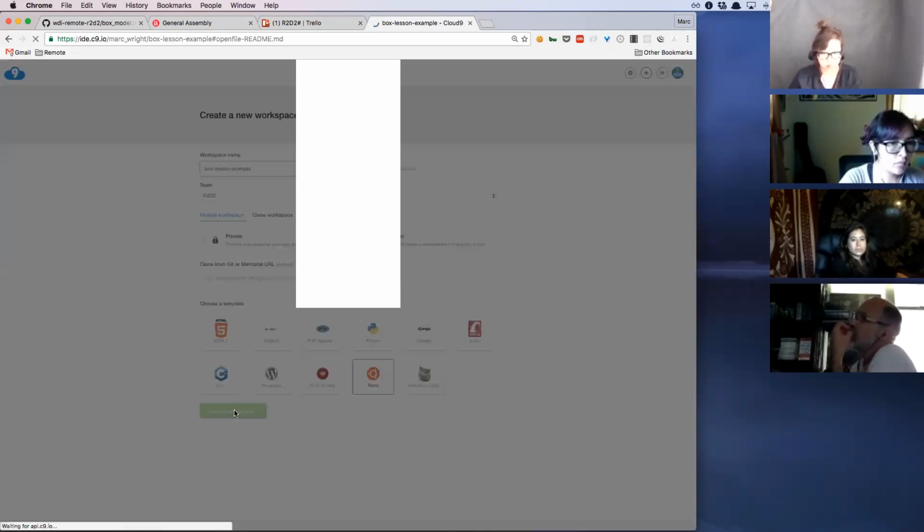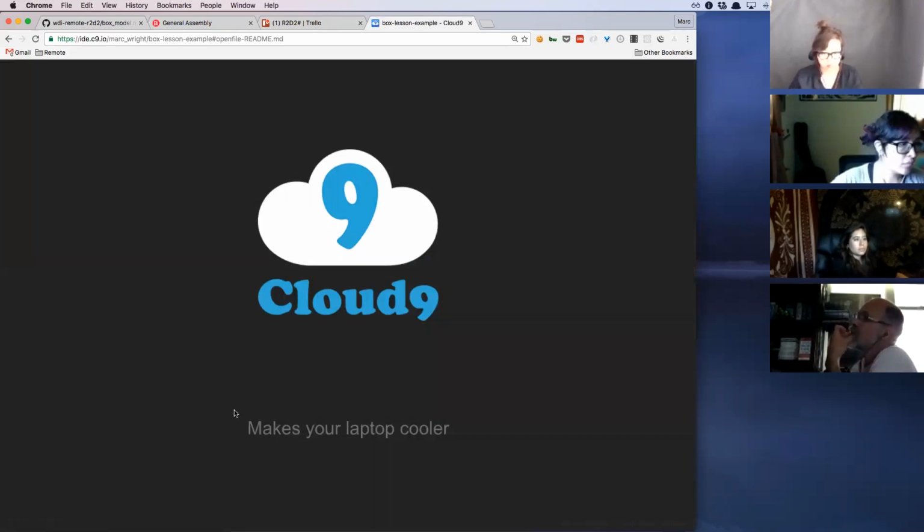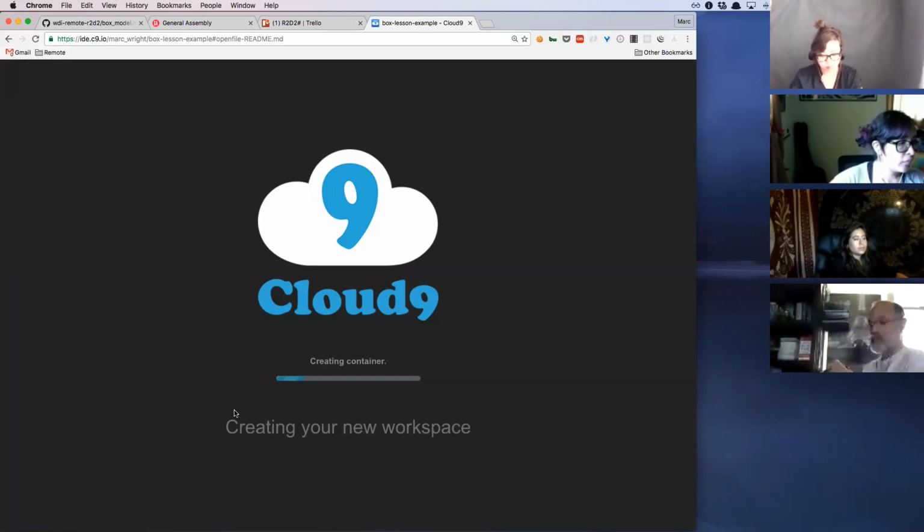And then you can click on Create Workspace, and Cloud9 is going to bake and spin up a new empty container/workspace for us. And then I'm going to Slack out the URL to my workspace so you guys can have it for reference. I'll also share my screen as we go through this. And then I want you guys to spin up your own workspace to play around with.